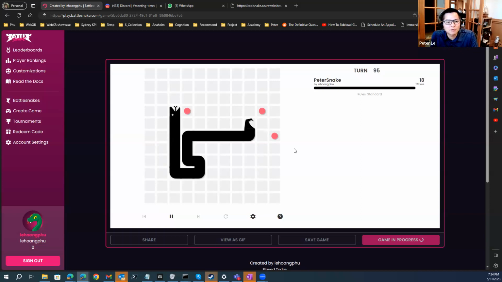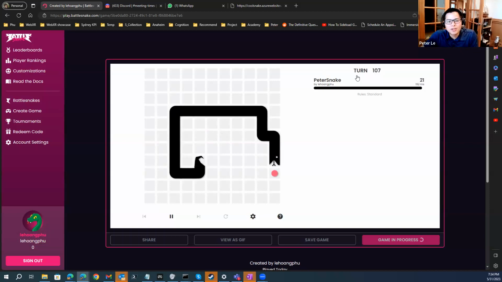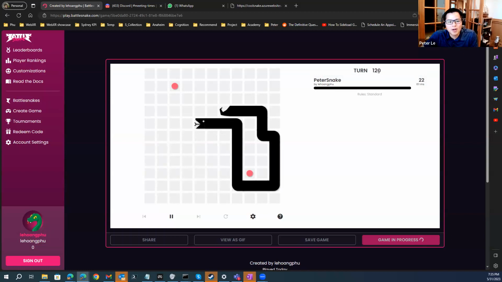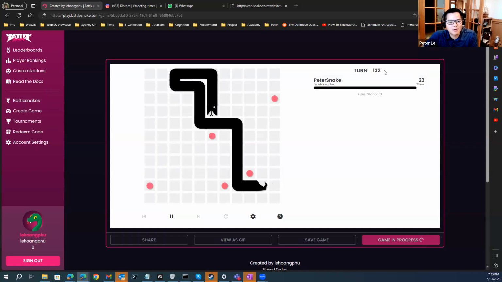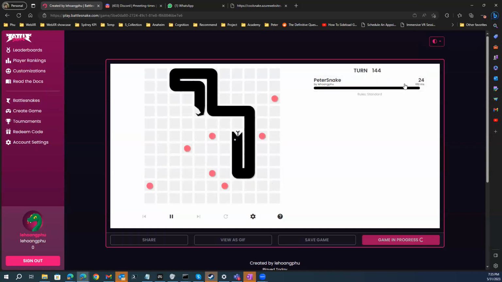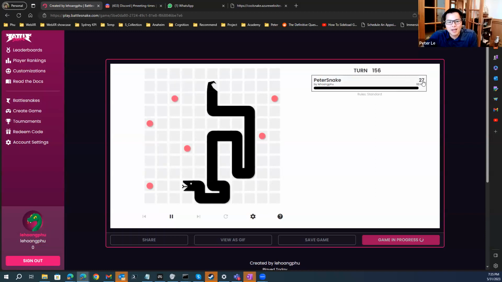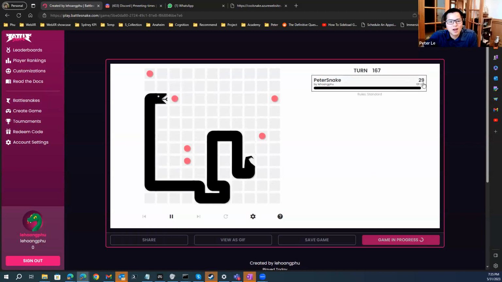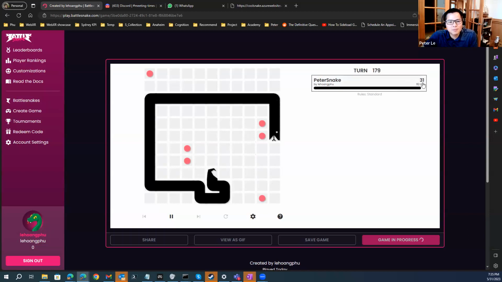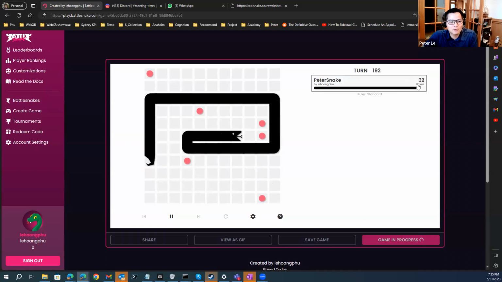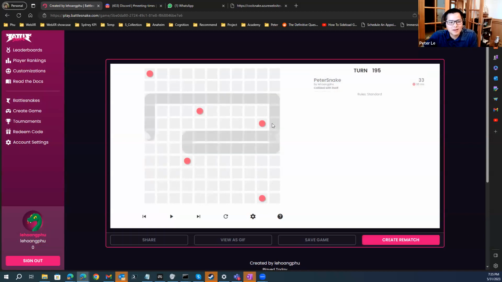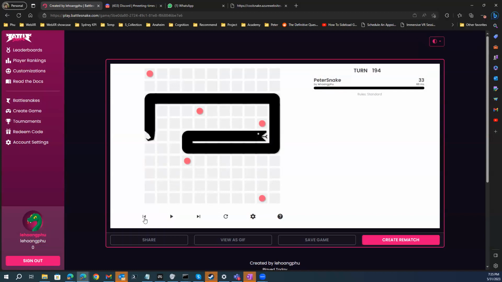Right now, that's pretty good, right? Now, I want to explain. You see the turn number here keeps going up. That means each time you move is one turn, and this is the length of the snake. 27, 28, 29, 30, right? So 30 is pretty good. Usually you aim for 30, and then somehow it dies, right? Now there's no path.